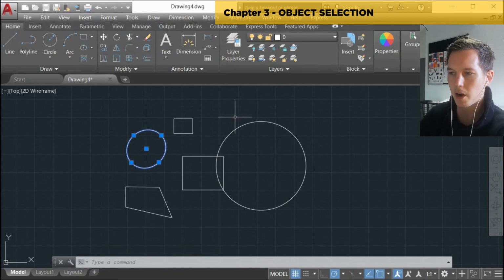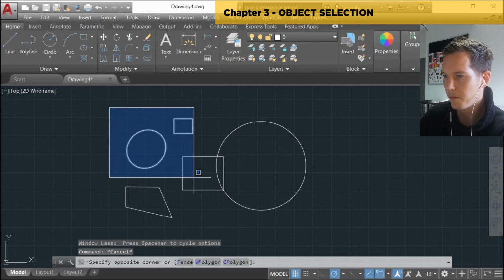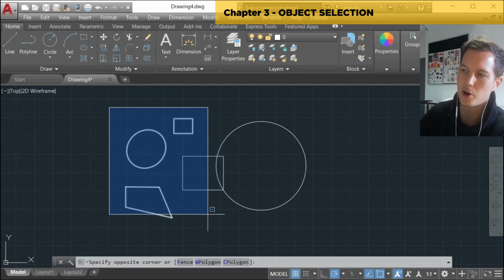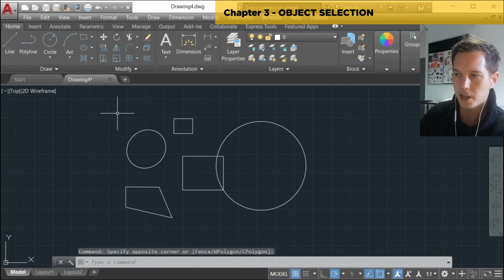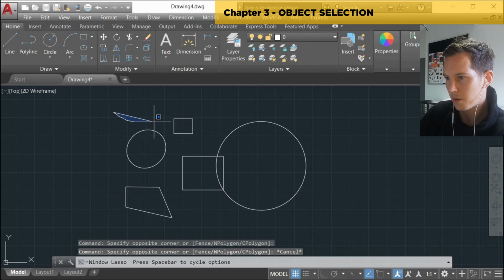So this helps if you have a bunch of objects that are all over the place. Maybe they intersect one another, and if you were to draw a box around them, you would end up selecting a few of the ones that you don't want. So it all depends on the kind of geometry you have, but lasso selection can help if you want to try and sort objects out. So I'm going to click here and draw this lasso.